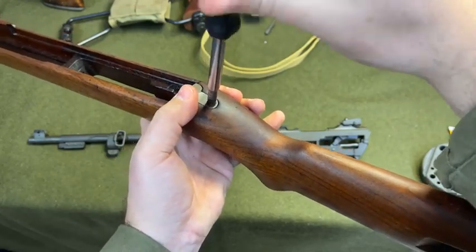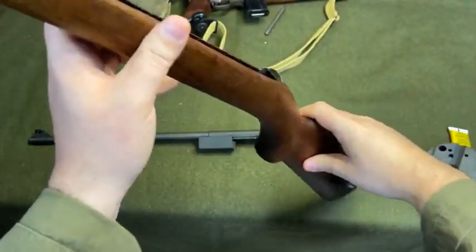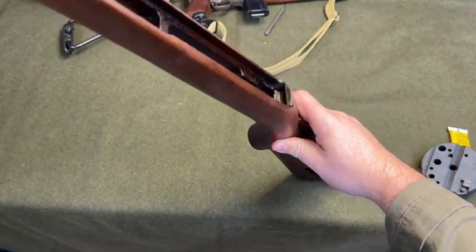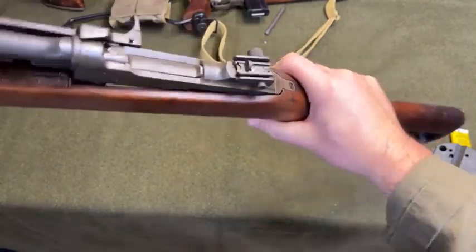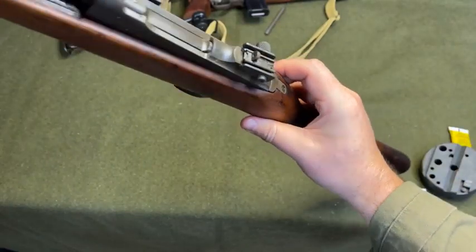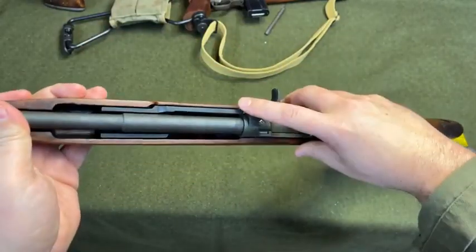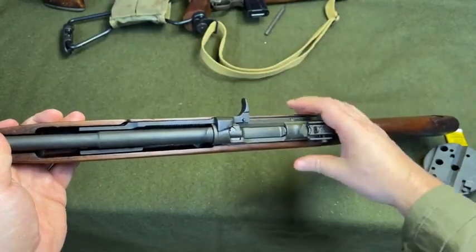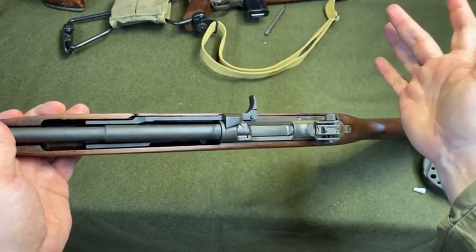All right, and it's in there. On this, there's a little lip underneath here, and you're going to take your action and drop that whole thing in there until that little lip on the back of the receiver, right there, snaps in, okay? And the whole thing just falls into place. You can see here how the contours of the stock are the same as the contours of the op rod, and how when it functions, it stays right in that groove, perfect.